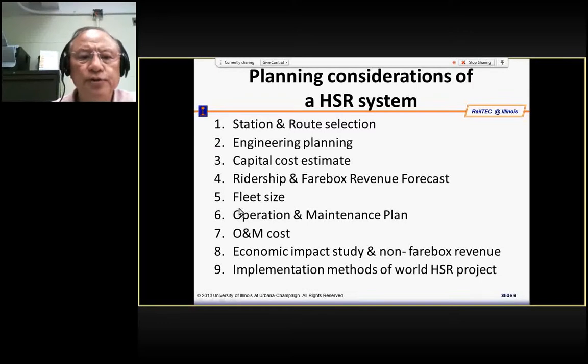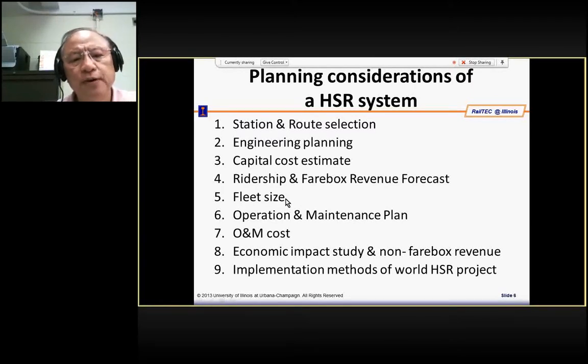And then if we know who are going to take it and how many people are taking it every day, we can try to figure out a timetable to suit this customer demand. And then with the timetable, we can try to figure out the fleet size: how many trains we need, including trains in maintenance, in order to serve our customers.